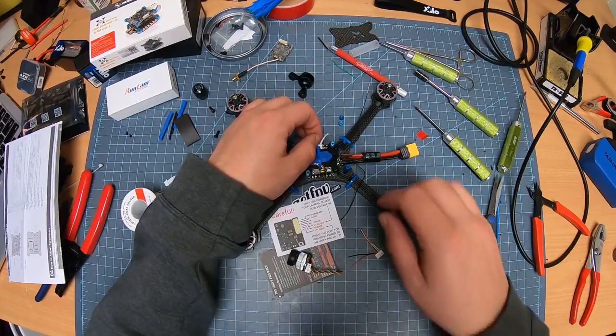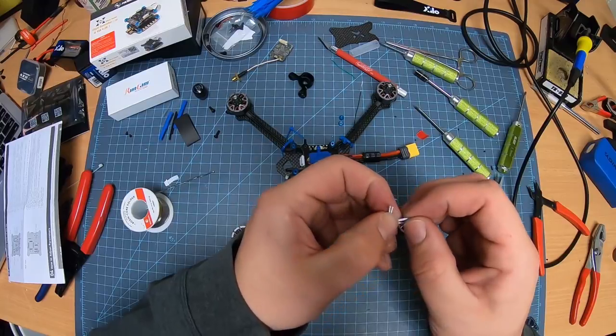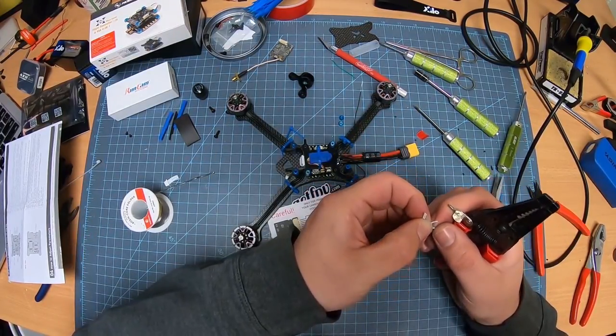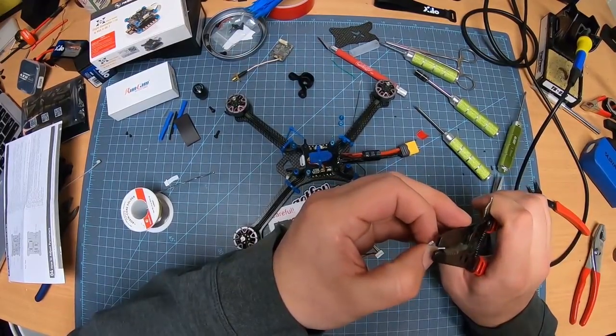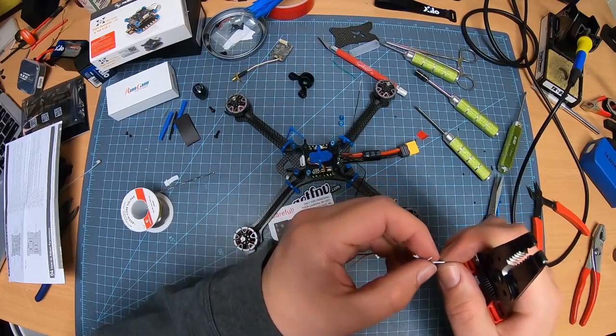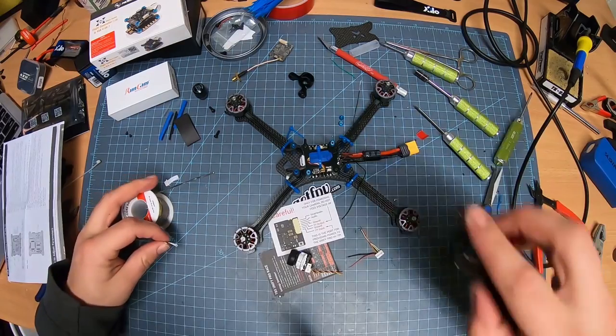And these are the two that are ready. I'm going to pull this out. And what we need to do now is strip the little end off of here. I know my wire strippers are usually a little too big for these small ones. I hold it at an angle, just go like that, and it gives you just enough to solder up. I'm going to pre-tin those.